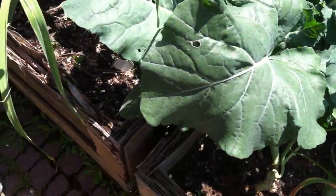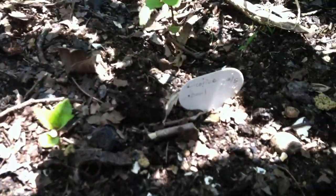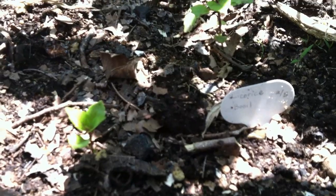We have also shaded in this corner our licorice basil. This is our second planting of licorice basil. I normally plant my first bit in the fall garden, and then I start another one right after March, around March.